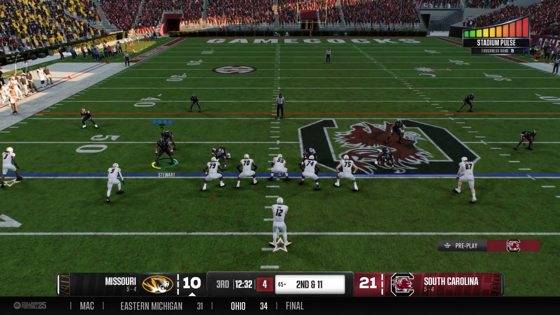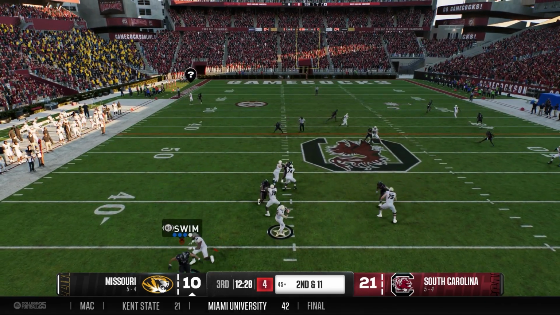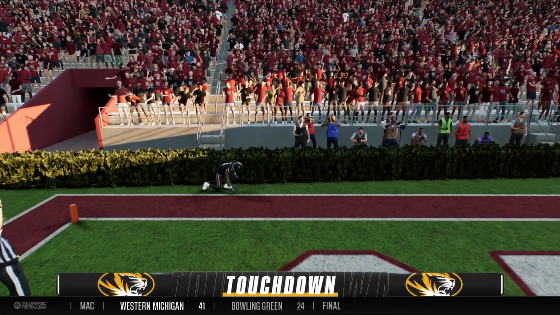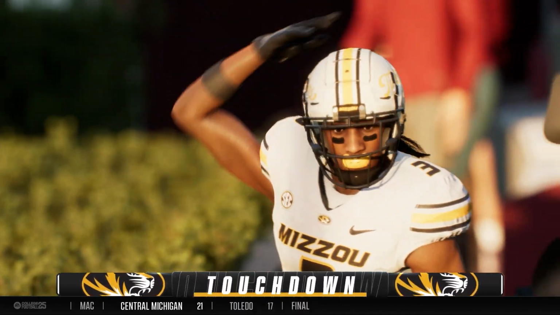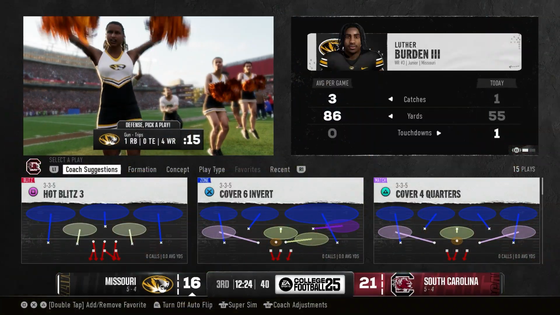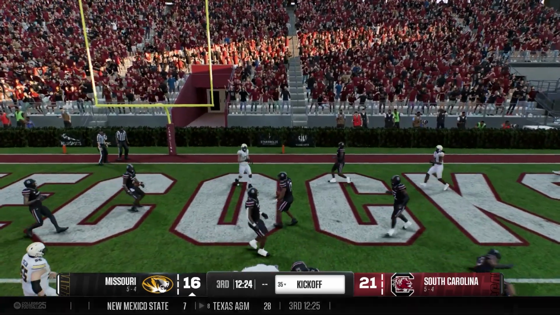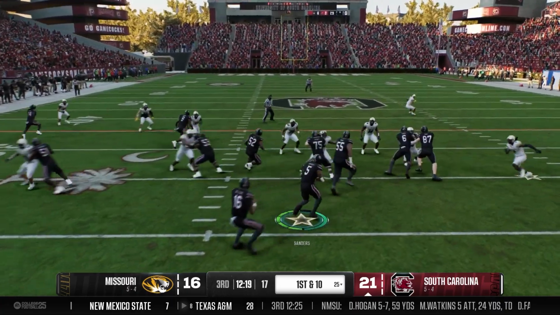Now 2nd and 11. Nobody in the backfield with Cook as he's looking. Got a clean pocket. Throws it downfield. And this one's caught for a touchdown. Luther Burden catchless the entire first half. No longer as he, with the big play, gets Missouri inside a score. They go to their star receiver when it mattered the most. 2-point conversion try is no good. Ball knocked away.